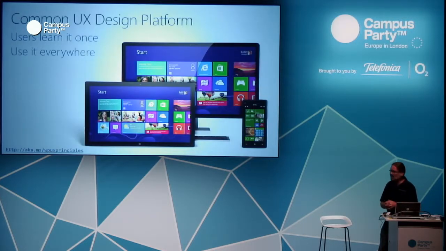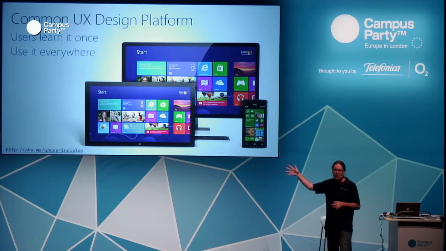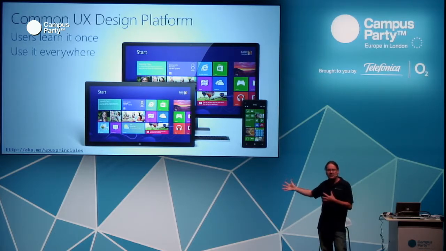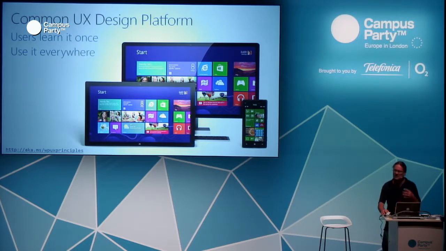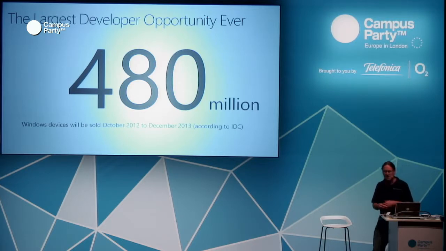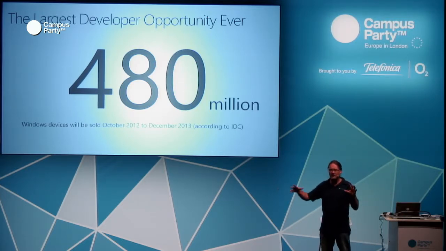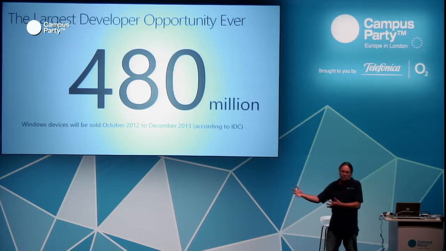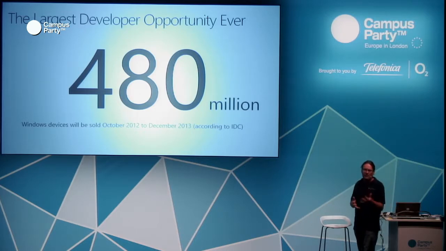And we've got this common design platform, which we developed with Windows Phone. And of course, last October, 11 months ago, we launched Windows 8, which takes the same design language, the same user experience, and extends it out to bigger format devices, to tablets and touch PCs. And obviously, touch is very much a key part of our platform these days. And that platform ubiquity, the thread that runs through our phones, through our tablets, and through Xbox One and elsewhere, translates into a huge opportunity for app developers.